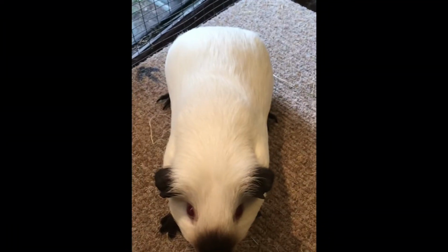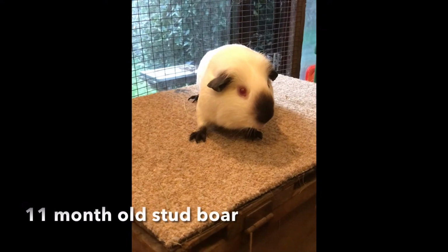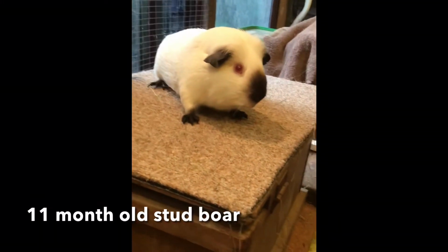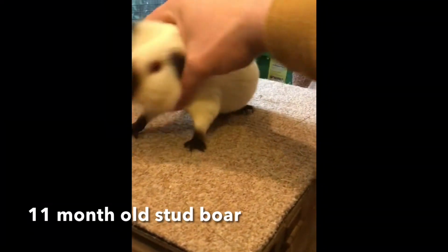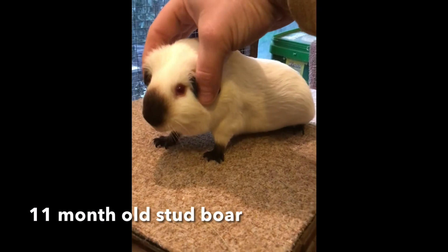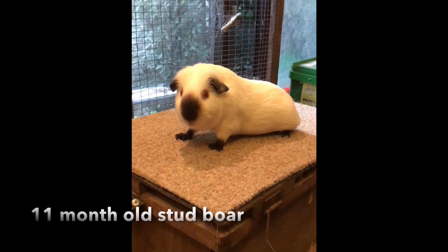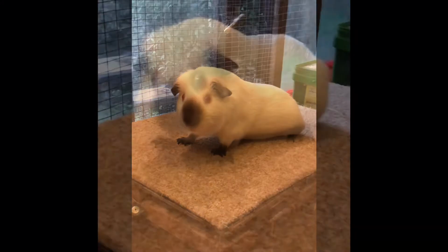This is one of the younger stud boars that we run. The stud boars need properties which you want to see throughout your stud. So this pig has great head and body shape, nice eye, very pure white body colour, which is something we're hoping to pass on to the offspring. He stands incredibly well. He was a show boar at one point and was very successful. But you can see the smut isn't as large as we'd like in a stud boar, but we're trading that off for contrast and colour to match the density.